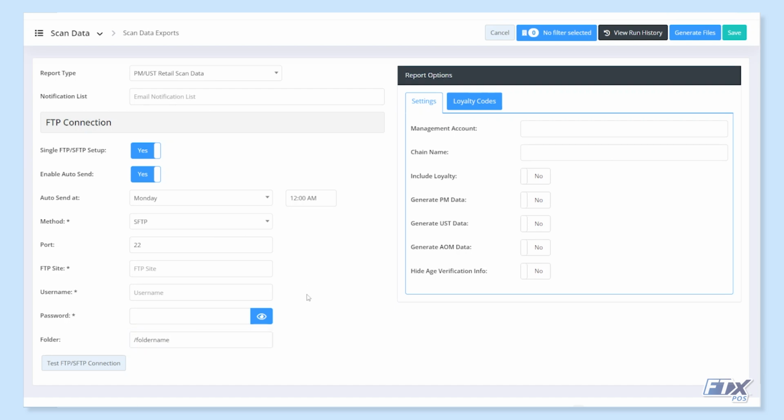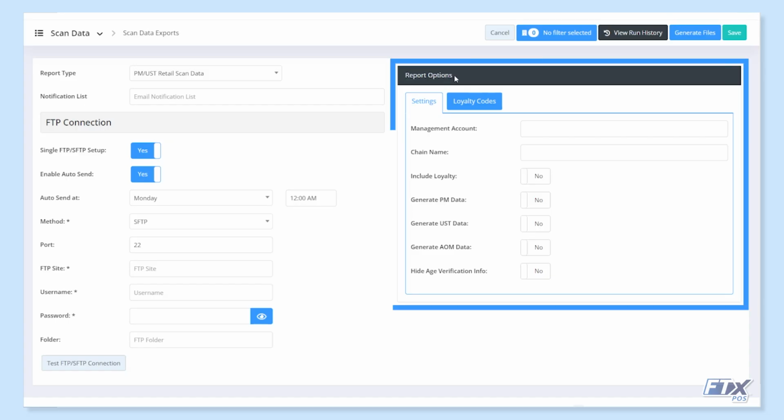After this information is set, on the top right, we have our Save button. This allows us to save all of this information into these fields for this scan data submission setup. Of course, after you type that information in, you may want to test. We do have a Test FTP/SFTP connection button. This is to ensure that the control center is able to make a secure connection to that site. Once again, all of this information is supplied to you by your representative. If you need help typing this information in, please reach out to support.